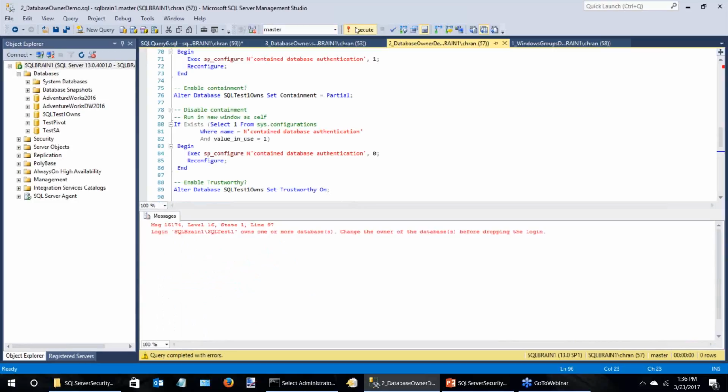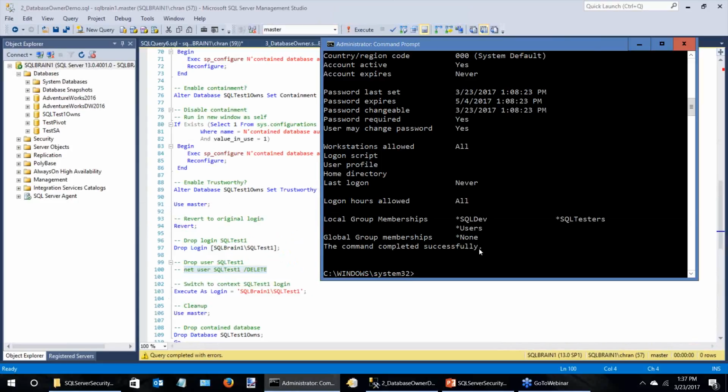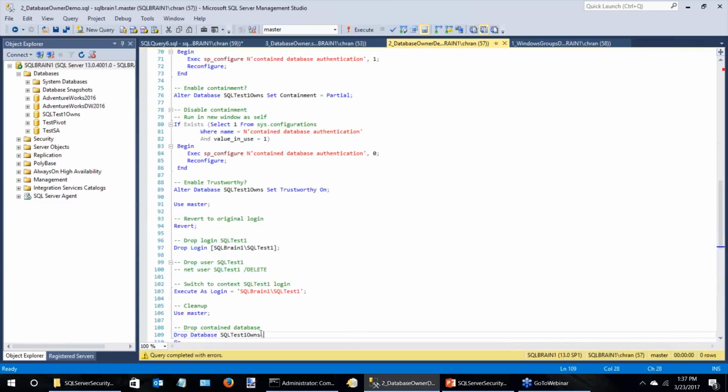So that's one of the other things that can tie you up if you decide you want to delete that user. You can't. I can still delete that user from the users group, though, by using the net user command, telling it to delete.